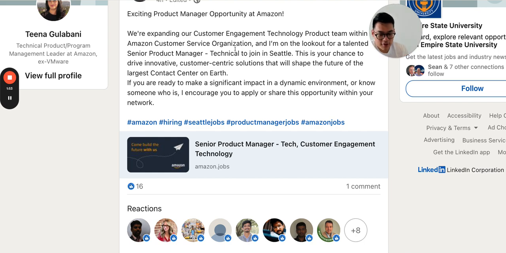So we have a few outcomes. We want them to schedule an interview with you. That means in order for them to do that, they have to review your resume, and they have to review your resume with the intention of saying, okay, I want to talk to this person. So what are all the things that are stopping that from happening? Number one, they never got a chance to review your resume in the first place. Number two, they reviewed your resume, but they didn't think you were a good fit.